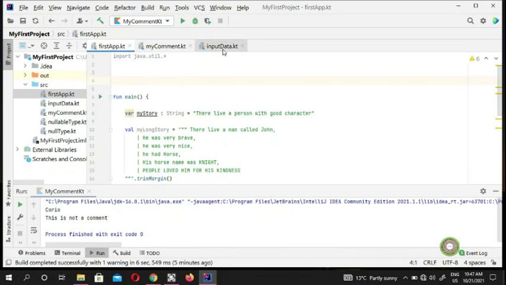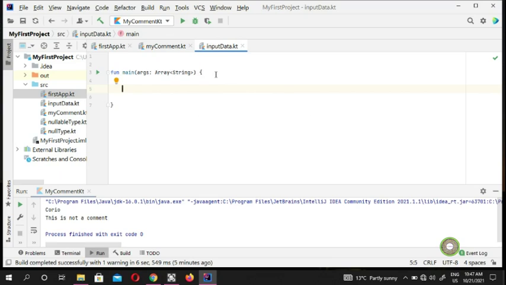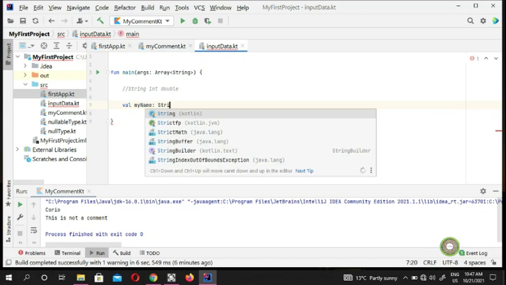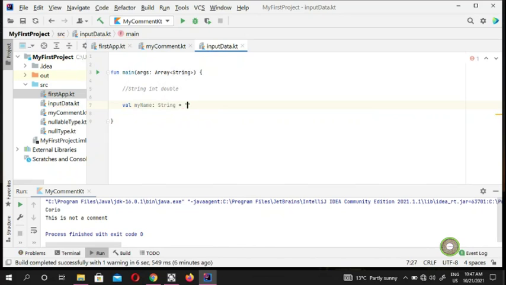In this one we're going to do exactly the same stuff, but I'm going to show you how we output our string, our int, and our double. The first one is, if you type val, my name, which is the type string, and what you want to put in it. My name is, in my case, Yes Danny, and you can put your own name, any good name.